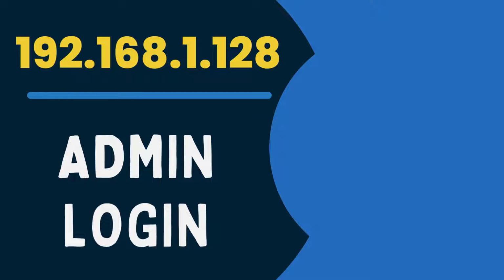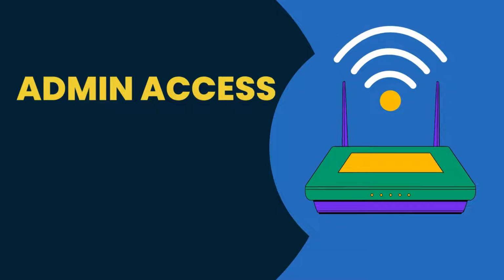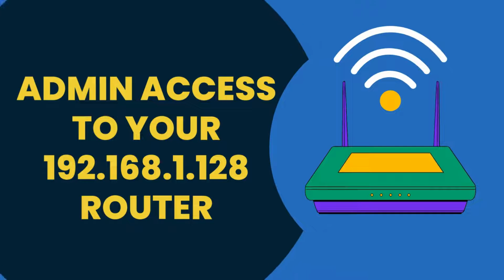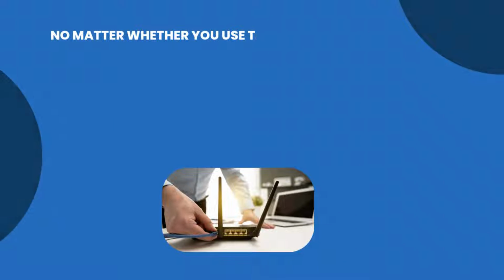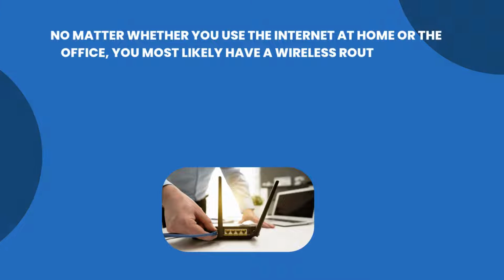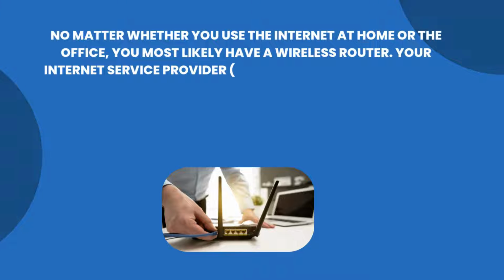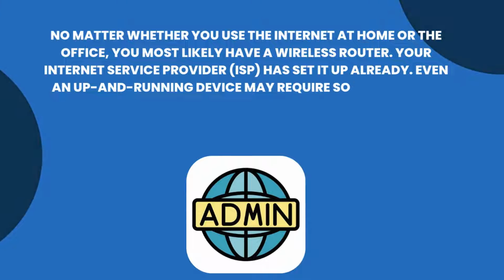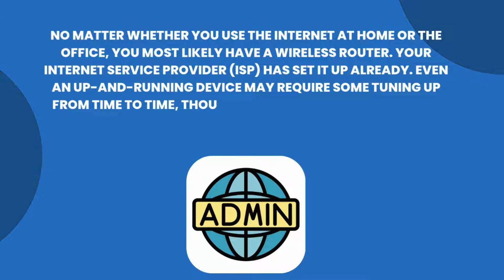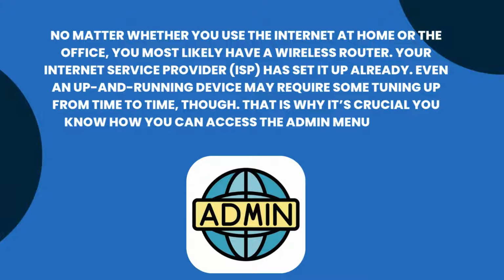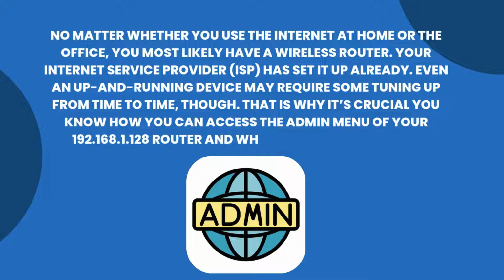192.168.1.128 Admin Login. Admin access to your 192.168.1.128 router. No matter whether you use the internet at home or the office, you most likely have a wireless router. Your internet service provider, ISP, has set it up already. Even an up-and-running device may require some tuning up from time to time, though. That is why it's crucial you know how you can access the admin menu of your 192.168.1.128 router and what you can do in there.